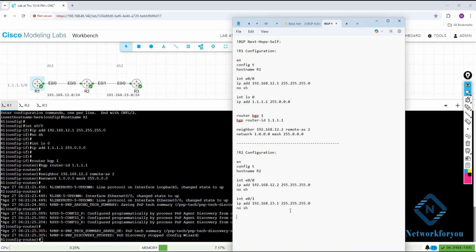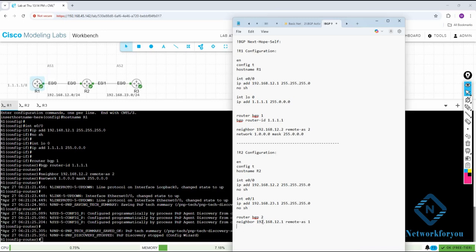After that you need to configure the BGP. So you will write router BGP 2, because we are using our AS number. AS number for R2, R3 is 2 only. So I will write here router BGP, and the AS number is 2. After that I can write here neighbor 192.168.12.1 is one neighbor, and remote AS for this one is 1.